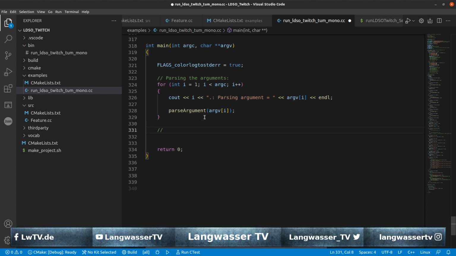Next, we want to check for setting conflicts. We want to check if the setting for enable loop closing is set, and we have the setting for point selection unequal to 1.